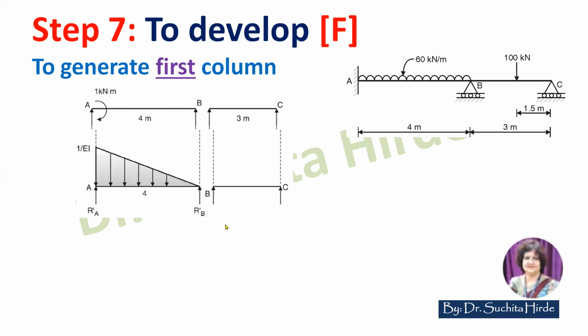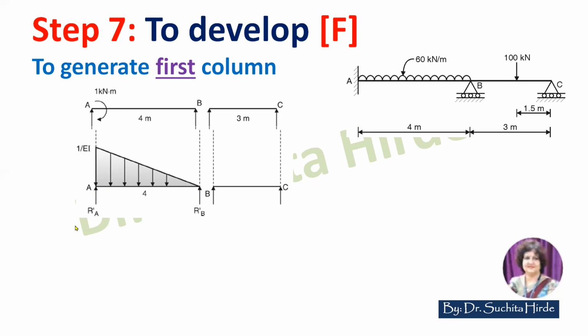Now what we are calculating? We are calculating F11. And F11 means displacement at 1 due to unit rotation at 1. So what is slope at 1 due to unit rotation at 1? It is nothing but shear force at this level. So shear force of conjugate beam at this level is nothing but reaction at A. So F11, if you solve this beam and if you calculate reactions, then this RA dash is nothing but F11.